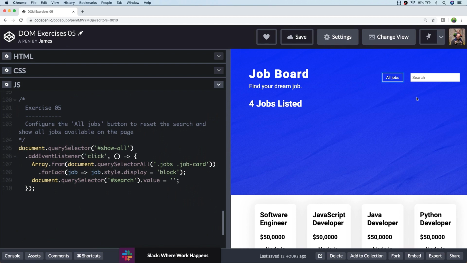Hopefully you've learned a few tips and tricks from this tutorial, and you've seen how to clone a node rather than just copying and pasting some HTML text. And you saw in the earlier exercises how it's useful to store a reference to those new nodes so that you can come back to them and update them later.